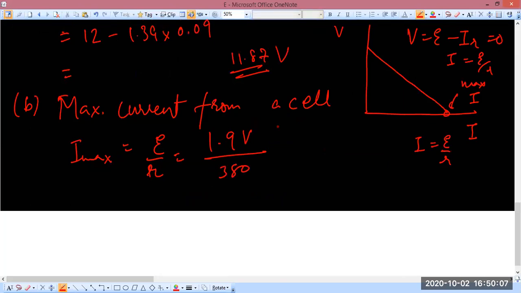Could it start a vehicle? I don't think so. This is probably too small. But nobody is going to ask such a question. Nobody is interested in whether you can remember how much current is required to start a motor. Nobody would ask that. Okay, this is information, and information has nearly no value in 12th science, right?